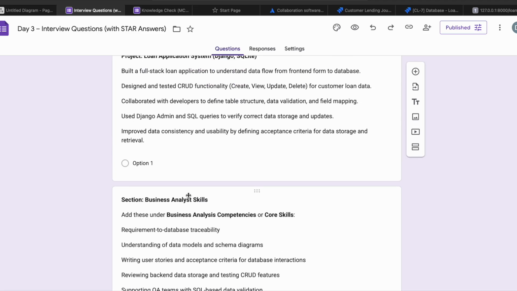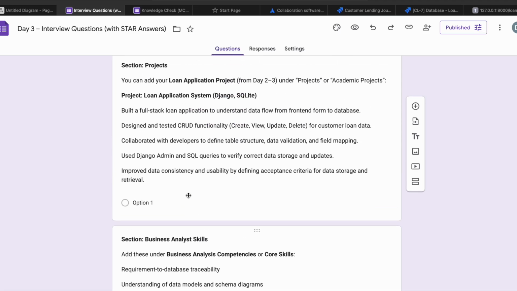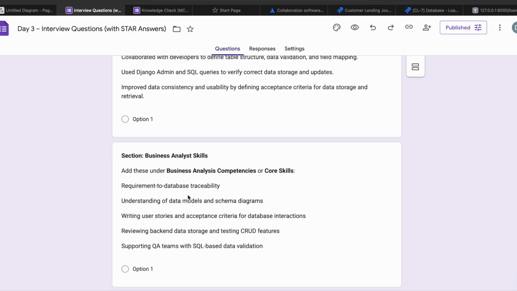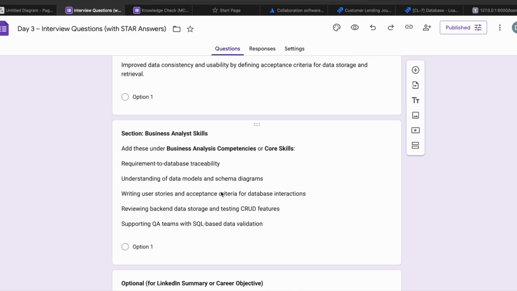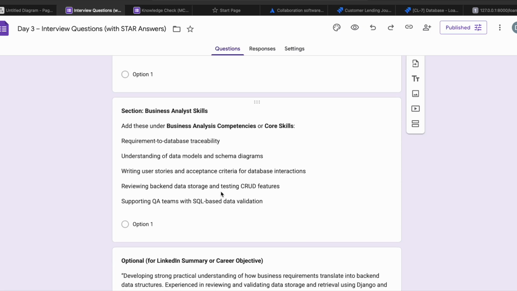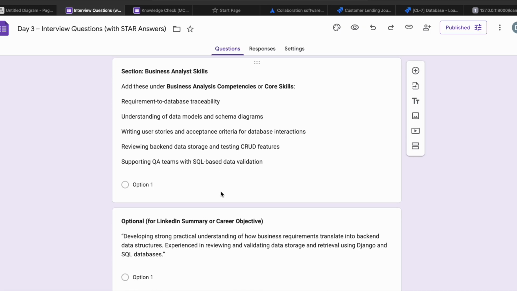You don't need to copy and paste or use exactly the same, but you can modify and use it in your resume. Maybe in LinkedIn if you want to share: developing practical understanding of how business records translate into backend database structure, and experience reviewing and validating data storage using Django and SQL databases.